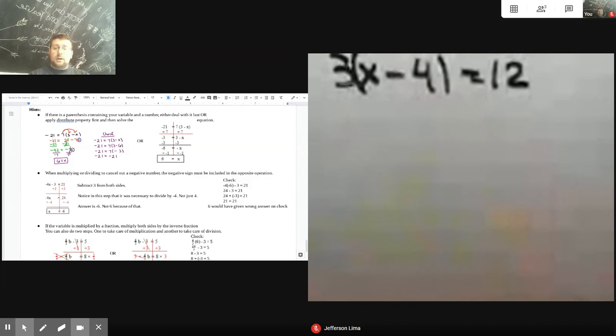So in this example here, you might be tempted to do the negative four first since subtraction is the first thing in reverse order of operations. But then you notice it's inside the parentheses. So you've got to leave that for last. So I'm going to solve this in two different ways. But the first way is to literally leave the parentheses for last.